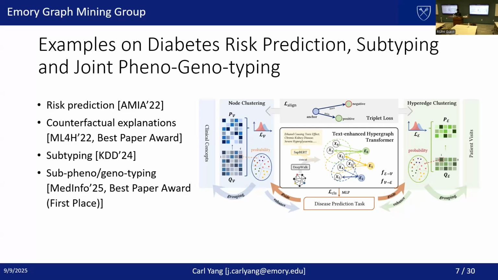But then, collaborating with Dr. Sun here, we added in the gene data, the GWAS data. We selected known SNPs known to be related to diabetes, and we added these as nodes into this heterogeneous graph. And we did another analysis, basically to see a combination of genetic factors and clinical factors. Can we get more explanations?